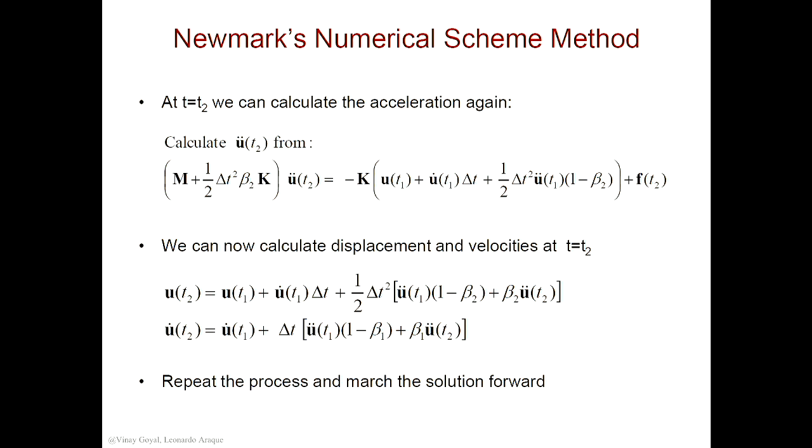Now if I have that, plug it back in here. I know the acceleration right now, the velocity right now, the displacement right now. I know the displacements in the future at t equals t2. And again, with the velocity the same way, I know the velocity at t equals t2, which now becomes the present. Now I have the accelerations, the velocities, the displacements. Okay? And now we repeat the process here again, back and forth. It's a recursive formula. So now I'm giving you the recipe for Newmark's beta method. It's called Newmark's beta method.